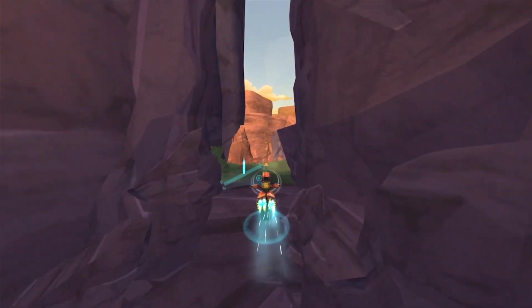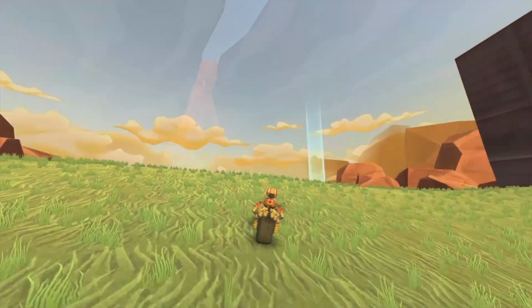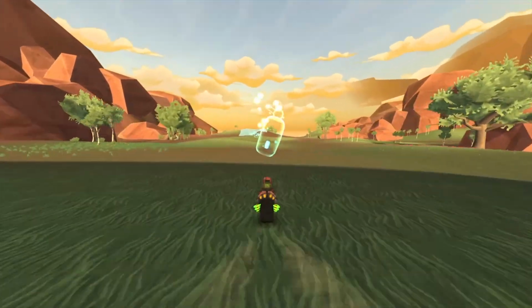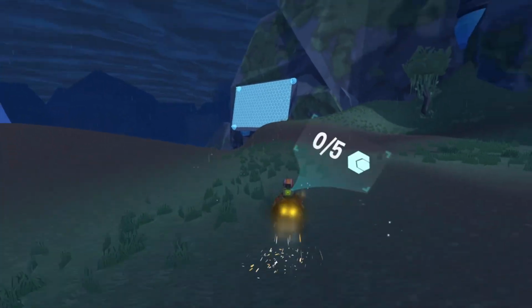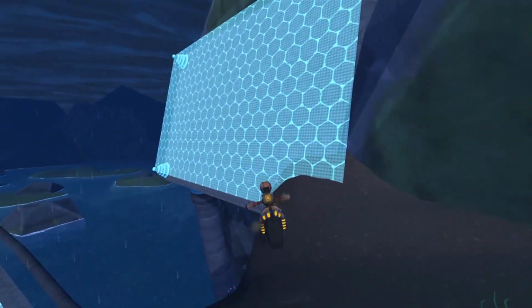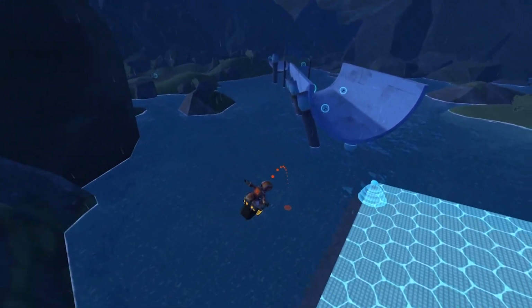Further into the story, you'll gain the ability to store a small amount of speed that you can then use at any time. Then you also get the ability to bounce on these bouncy pads so you can get a lot of airtime. Lastly, you'll gain the ability to magnetize to further explore and navigate the environment. All of these elements create a very satisfying ebb and flow to the movement.